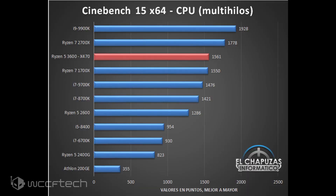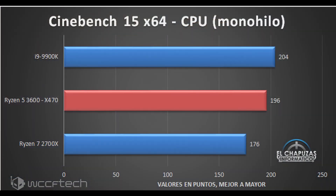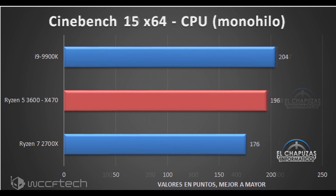The chip was tested in several CPU benchmarks including Cinebench R15, Cinebench R20, WPrime, and X264 encoding. In all multi-core tests, the chip outperformed the Core i7-9700K — an incredible feat considering the i7-9700K is a 95W processor while the Ryzen 5 3600 is only 65W, and not to mention roughly half the price. In single-core tests, the chip managed performance on par with the Core i9-9900K, which is Intel's top mainstream chip, while the Ryzen 5 3600 is AMD's most entry-level chip. This shows the massive IPC improvements AMD has achieved with their 7nm Zen 2 core architecture.